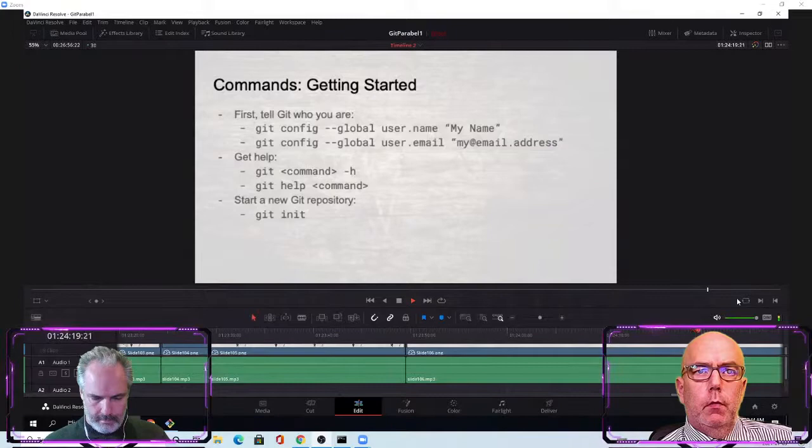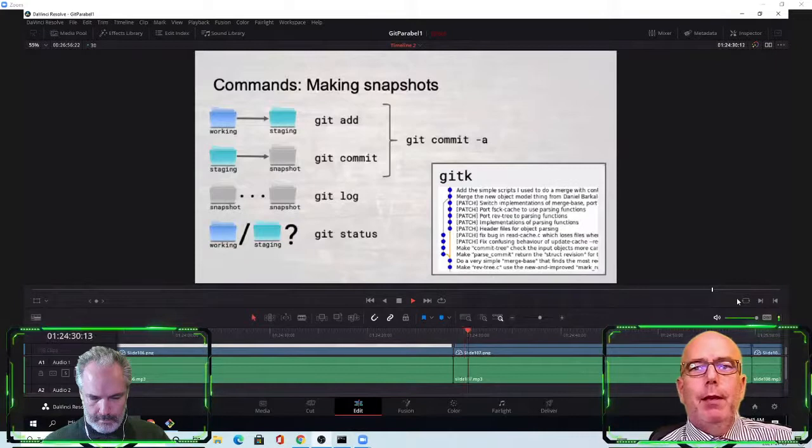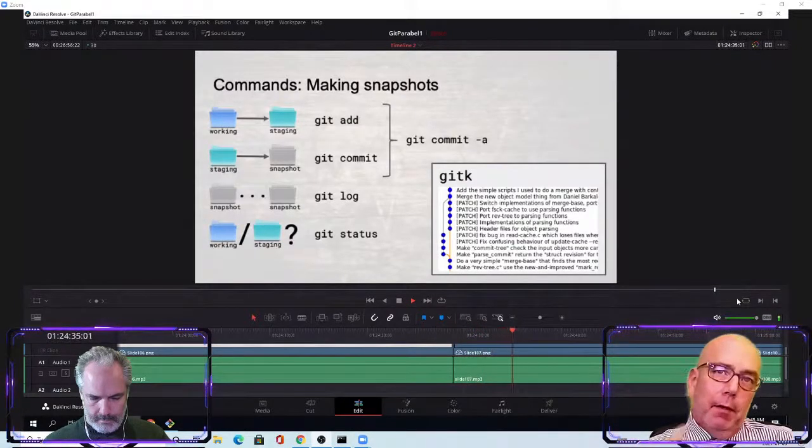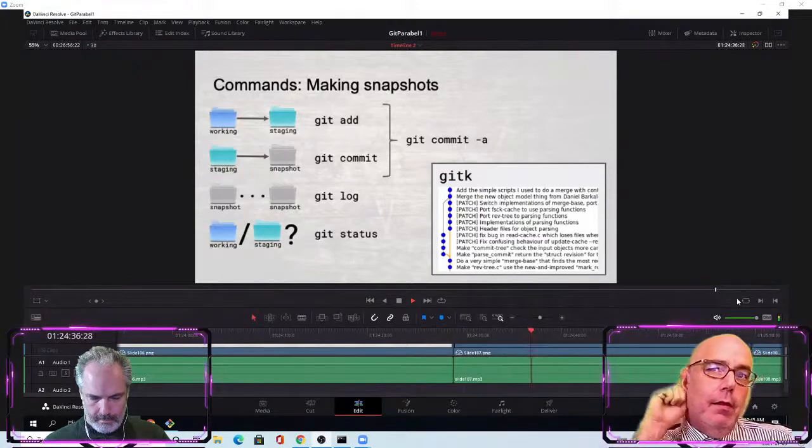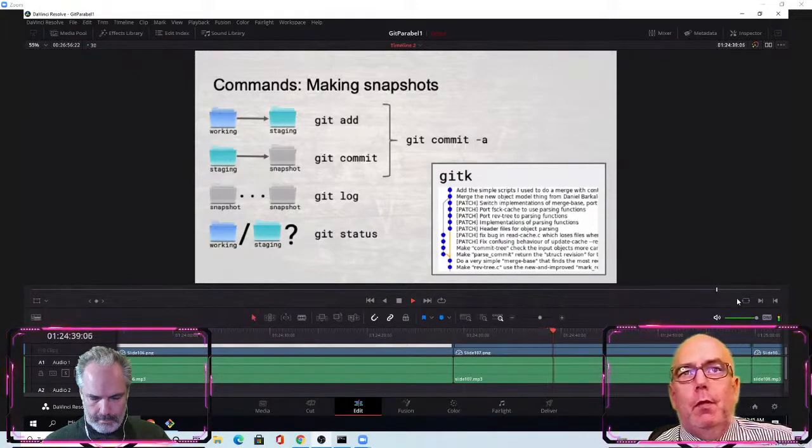The current directory will be your working directory, and the objects, staging area, branches, tags, and other stuff will live in the .git subdirectory. To move changes from your working directory into the staging area, use git add. To make a new snapshot from the staging area, use git commit. Use git commit -a to make a new commit directly from all changed files in the working directory.